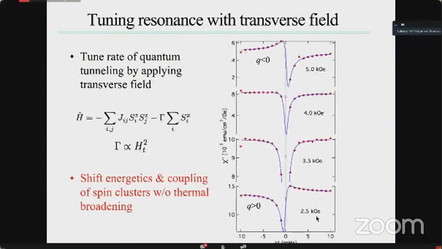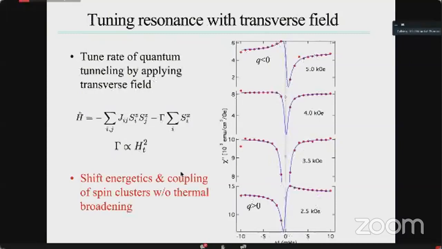Now, let me point out a couple of things. One is, if I look at one limit, say the 2.5 kilogauss limit, I have an asymmetry about 0 as I move off from the dry frequency. That tells you Q is in one limit. Remember, it goes from -1 to +1. We call this greater than 0. That's sort of arbitrary. But at the highest transverse field, I've gone to Q less than 0, okay? Because it's now on the other side of 0, the asymmetry. And so somewhere in between 2.5 and 5, I'm basically going to get to Q goes to 0.